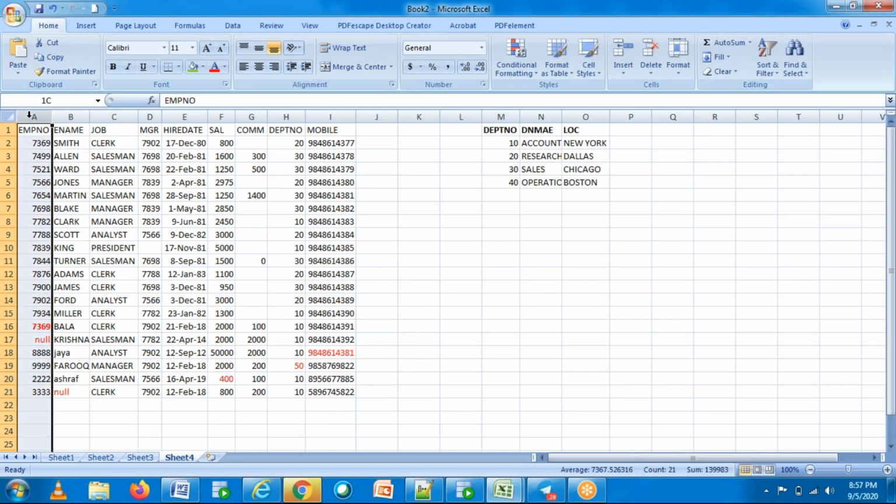But for the employee number column, what do I need to restrict? I need to restrict duplicates and null values. So I need to create two constraints, right? Clear?